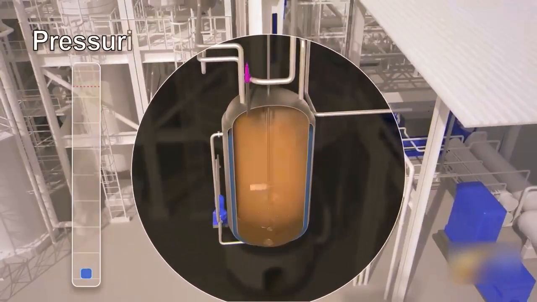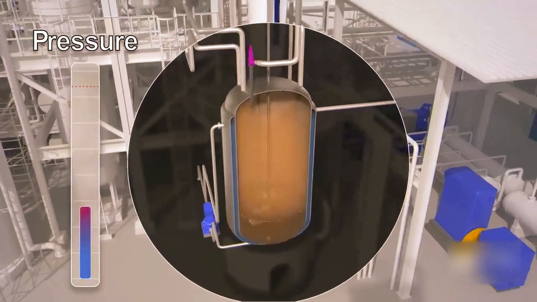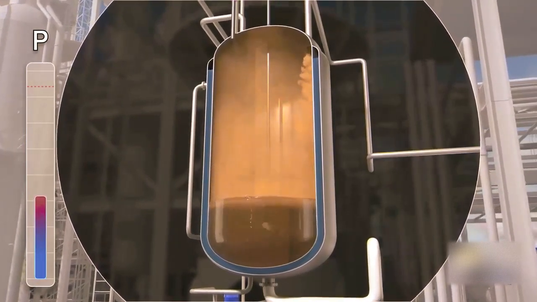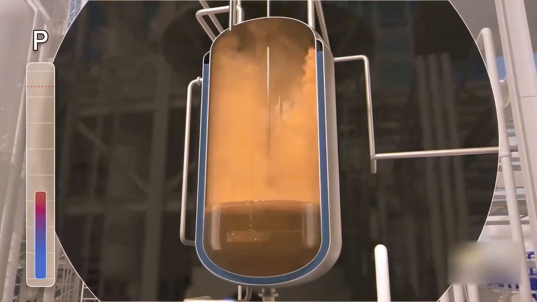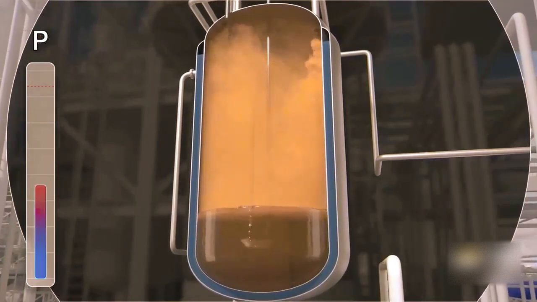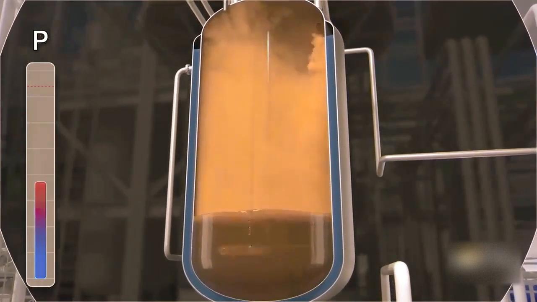Operators began incrementally raising the reactor's system pressure by adding additional ethylene vapor. Pressure was raised in order to reach the target pressure necessary for the reactor to start up, while also checking for leaks.